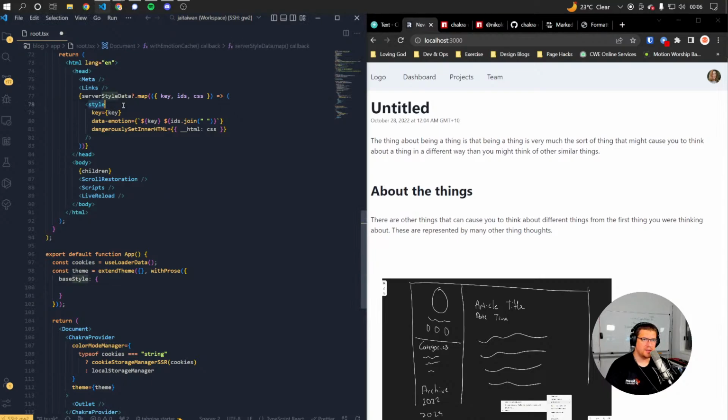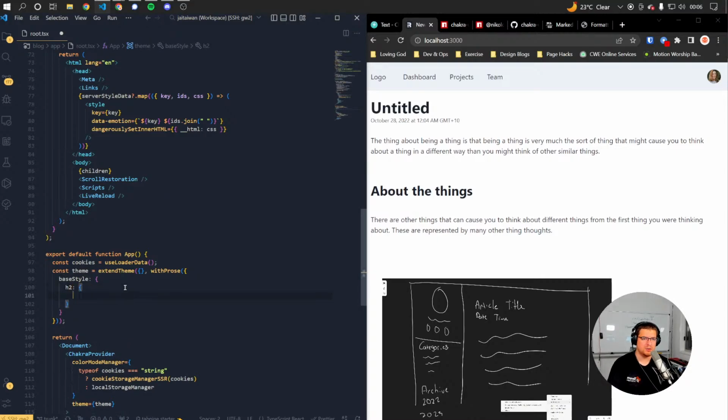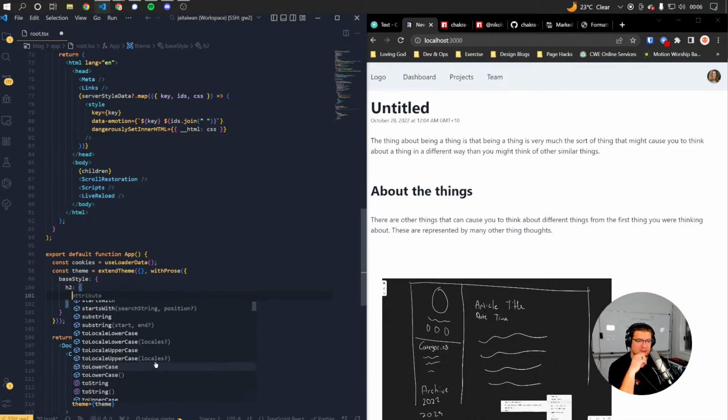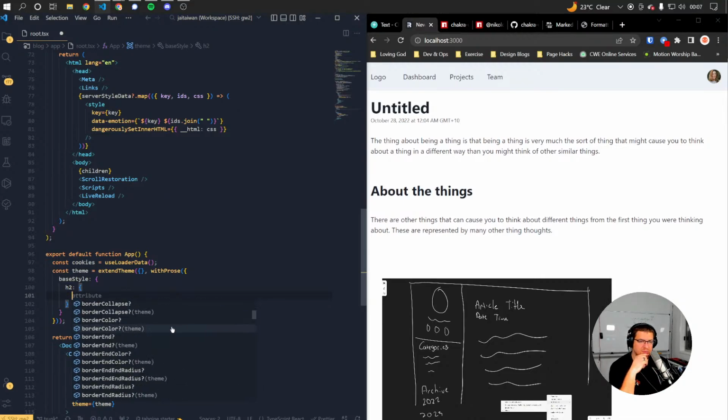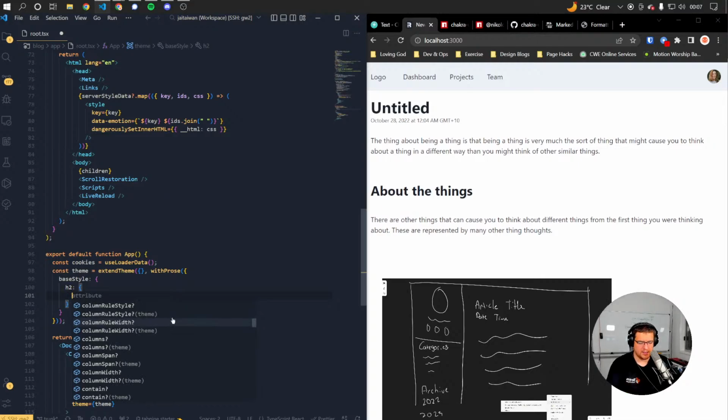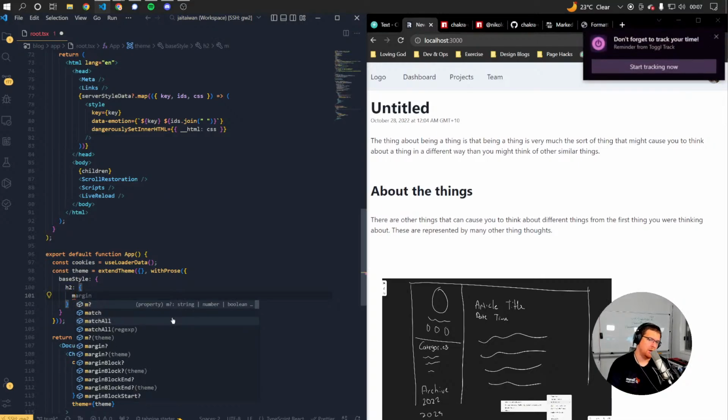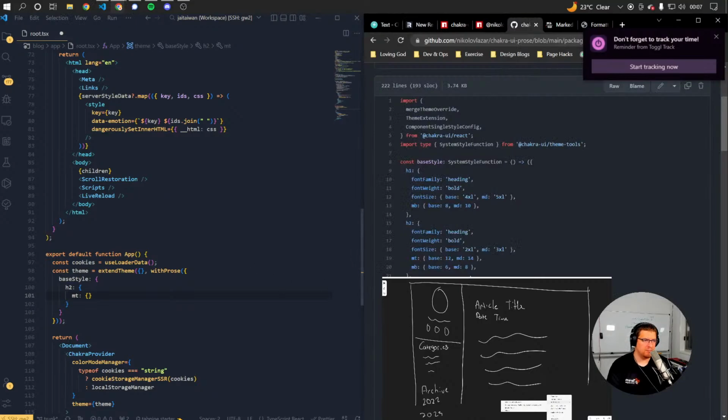So let's go into our base style. Let's just go H2. What can we do in here, please? Tell us all the things. Though none of those are helpful. M, T. It's massive, right?